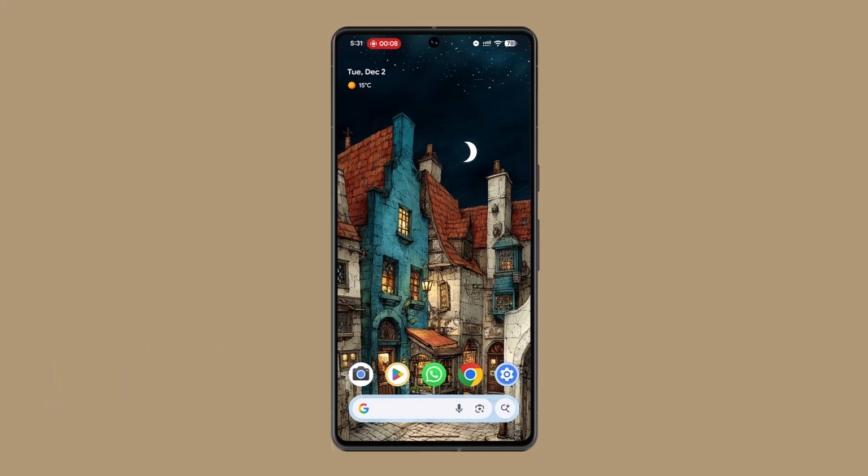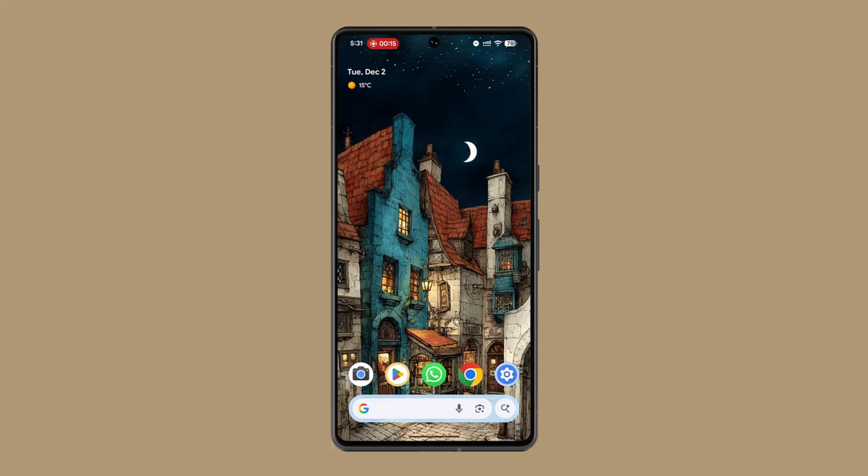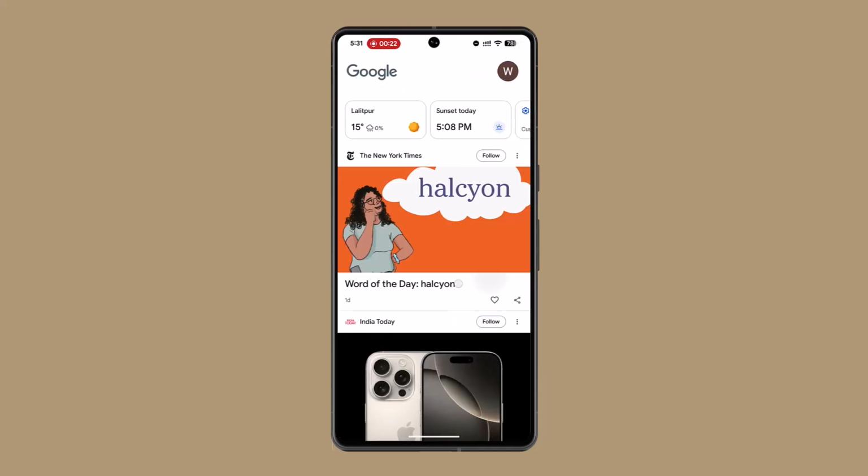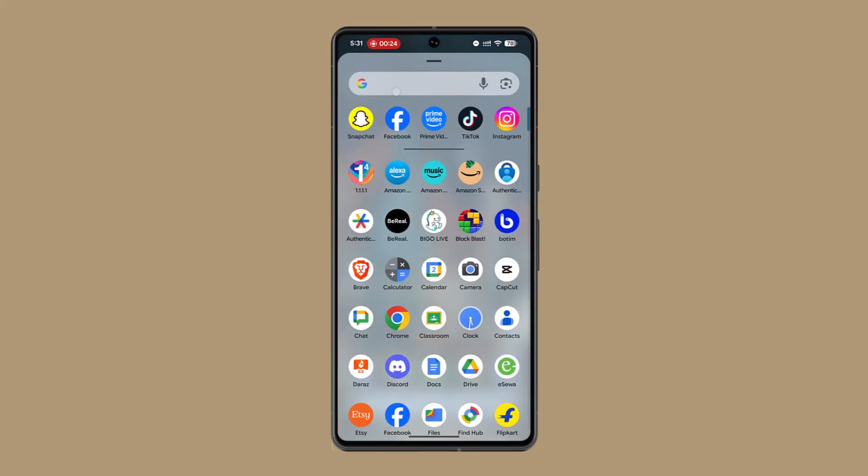In this guide, I'm going to show you the procedure to update the Amazon Prime Video app. Now, depending on the type of device that you have, make sure that you are connected to a stable internet and your device is also updated. Now then, to begin with, you want to open up your respective app store.